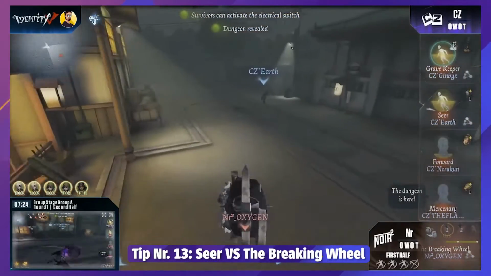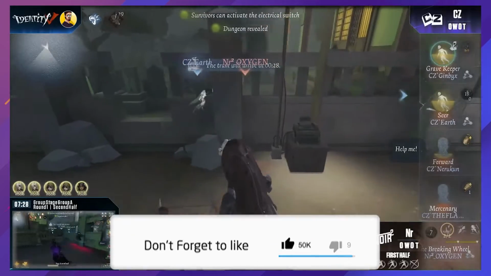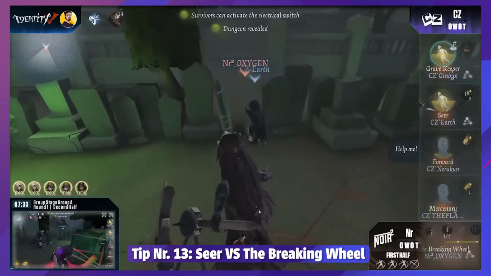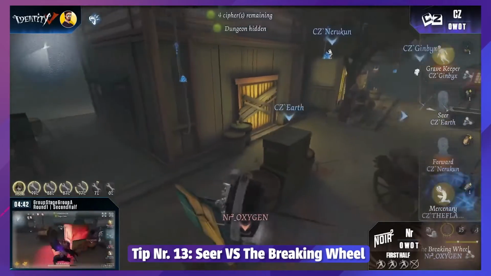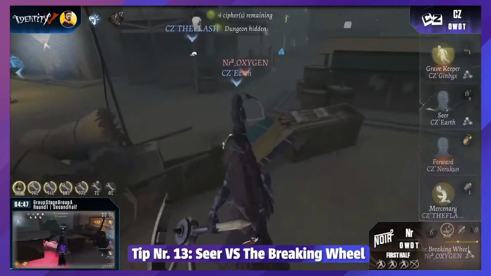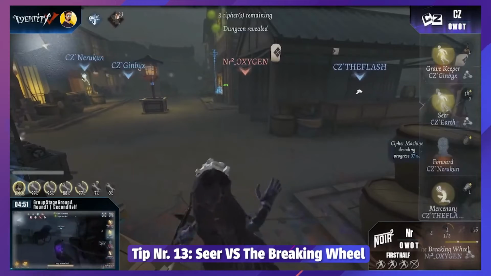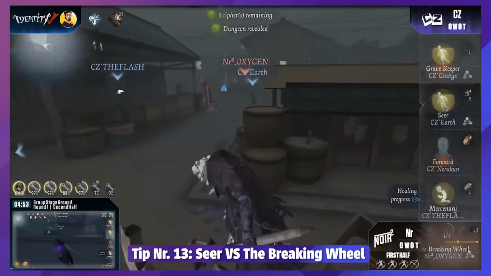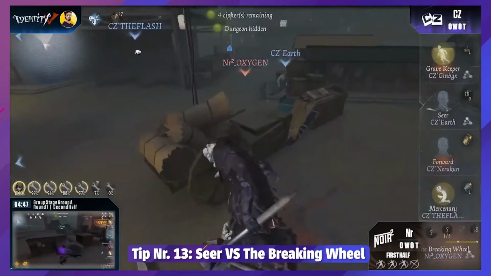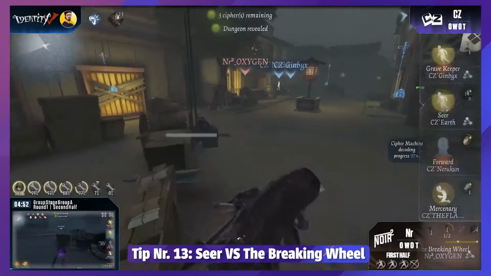Tip number 13. Sear versus the breaking wheel. The breaking wheel's spikes are extremely dangerous, and the sear can be a good target for the breaking wheel. But by utilizing the owl in the right way, you can prolong your kite and buy a lot of time for your team. What you want to pay attention to is that you can only take one spike before you take the normal hit. Utilize the owl to block the second spike, because even if you take that hit, you won't go down, which will allow you to keep up the kite.